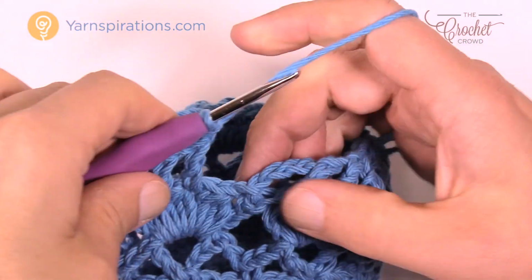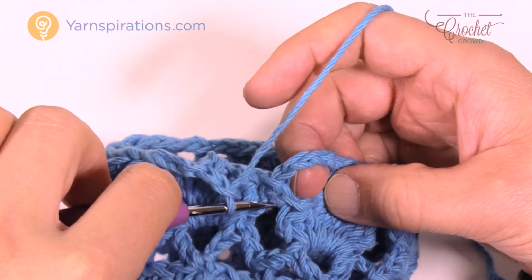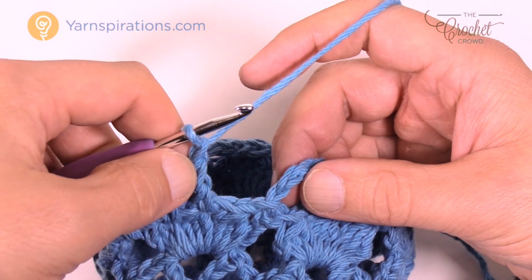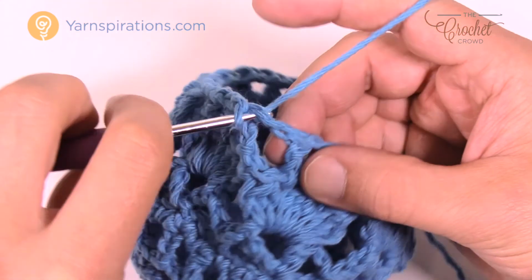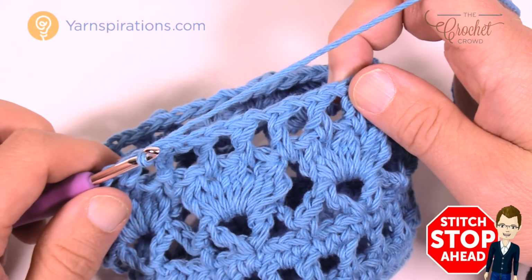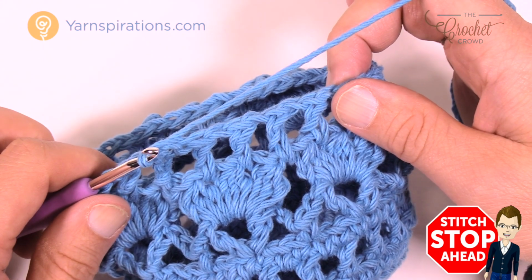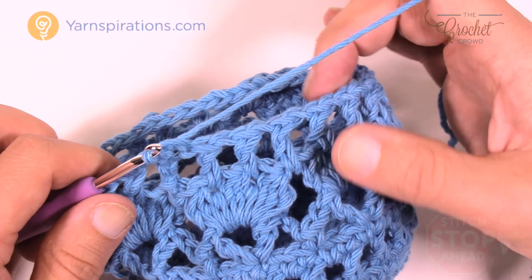So I'm coming all the way back around. Don't forget that this first chain 4 is the one that's right in between these two groups of clusters. So don't forget that. I've got my chain 1 in there and I want to count the third one. So 1, 2 and 3. And then that concludes it. Then you're going to move on to rounds number 2, 3 and 4 and then do 1, 2, 3 and 4 all over again. So please do that, and I'll see you at the top of this and I'll do the rest off camera, and then I'll show you how to finish off at the top.